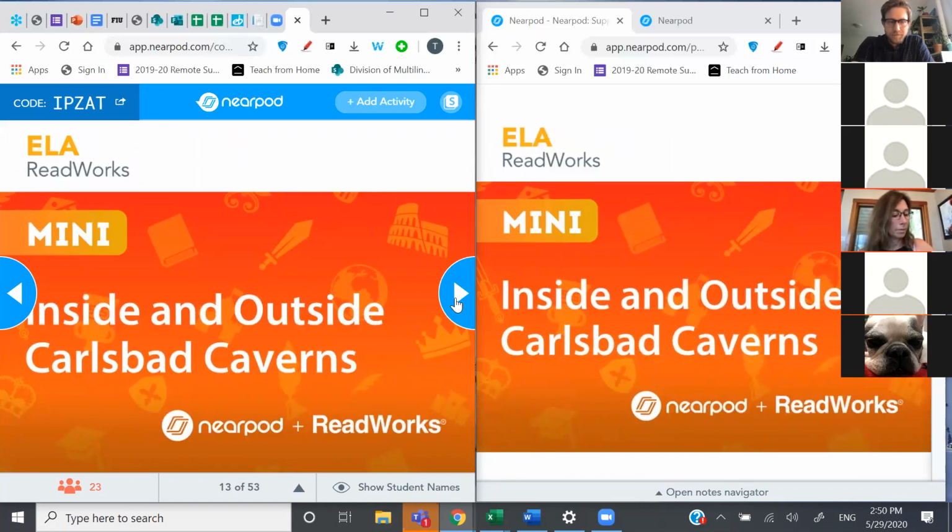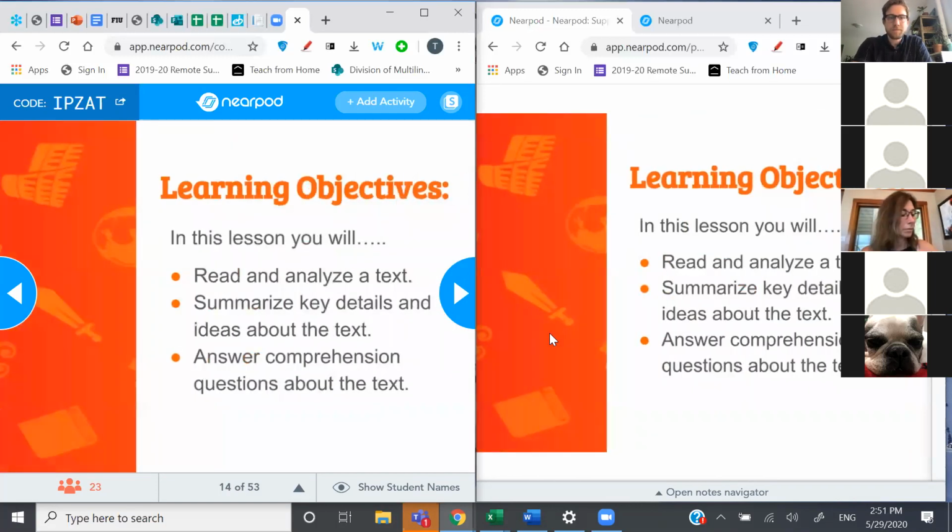So this is an example of, okay, I'm introducing my students to a new unit, and they may not have very much prior knowledge, right? So again, what we're going to be doing is not just learning about caverns, but we're also going to be utilizing some basic literacy skills here, reading and analyzing, summarizing, and comprehension questions.